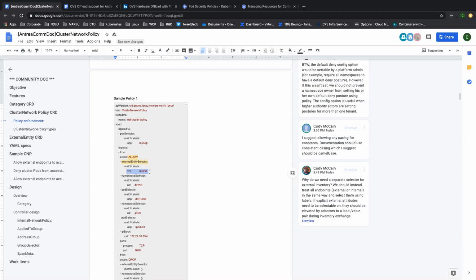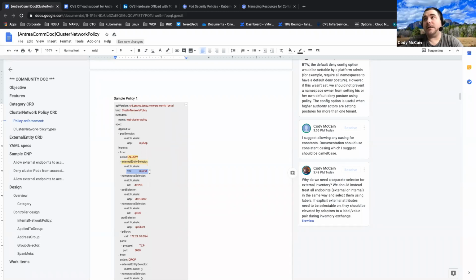I'm not sure I got what you mean, but when you say inventory, you mean you want to support some inventory CRD in Kubernetes? Not an inventory. Go ahead. Don't you think we would have to write a controller for each cloud, for example, and then that controller would automatically take the metadata of your AWS VM and translate it into labels? So that would be automatic. We would need to write a controller, but that translation would be automatic. Do you mean something else?